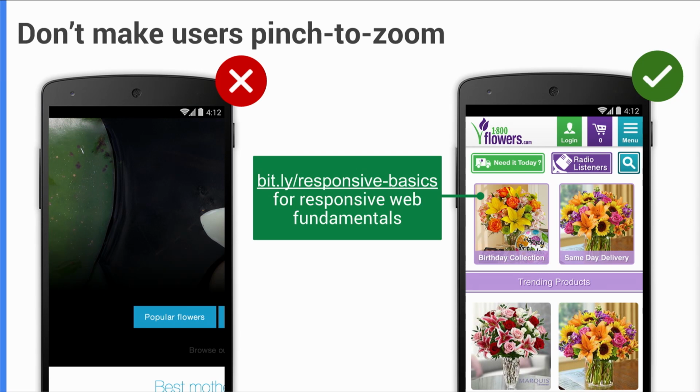Some really frustrating experiences that users had were when the home screen loaded fully zoomed in. They had no idea where they were. And when a user zooms in on a screen, you really lose control of your design, increasing the likelihood of discoverability issues. So make sure, even if you feel that you've mobile optimized or made your site mobile friendly, make sure there aren't any aspects of that site that require users to pan and zoom.